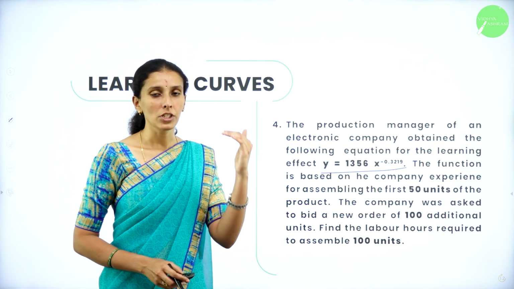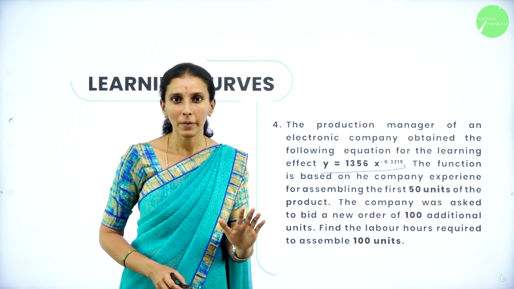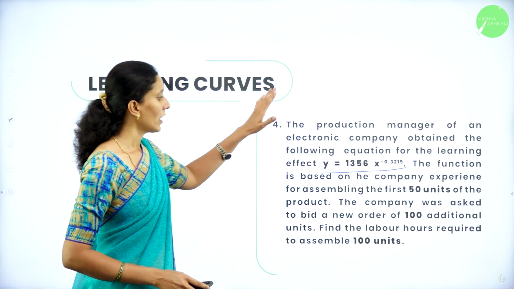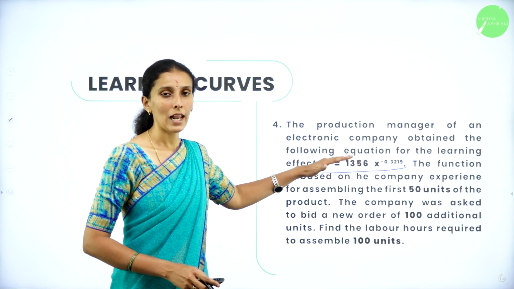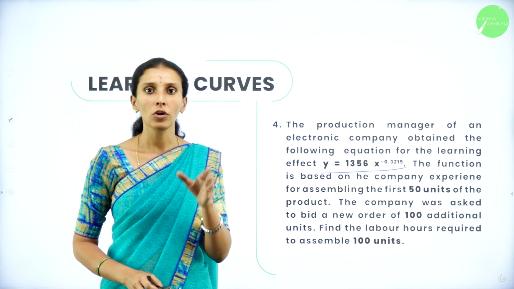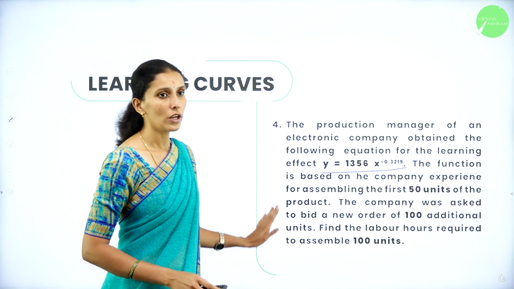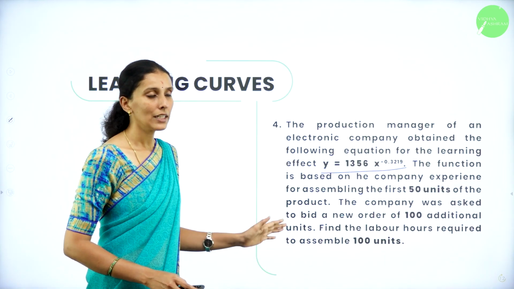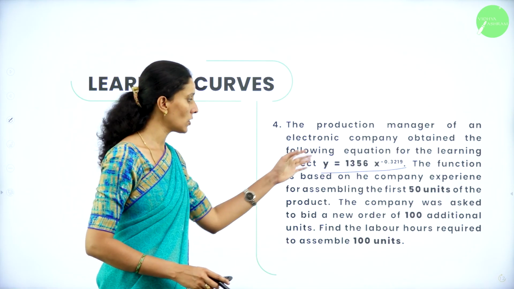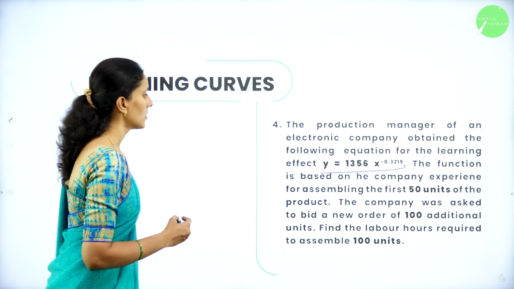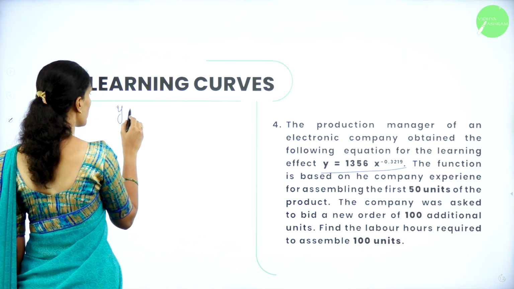But I will say you to prefer only the tabular method for your examination because it is very easy to calculate, and in this case you need the help of the logarithm table. So I'll suggest you to follow the tabular method. This is only for your reference, that is for your knowledge, how we can find the labor cost as well as the labor hours using the linear curve equation. So let me solve using the linear curve equation.